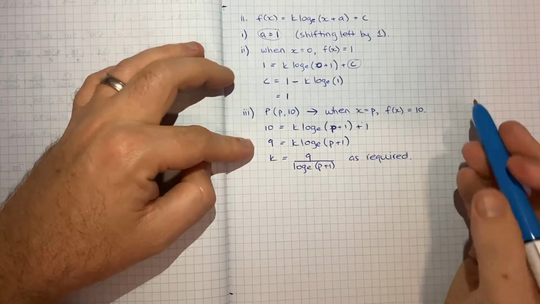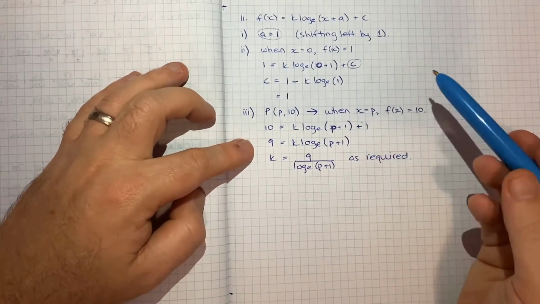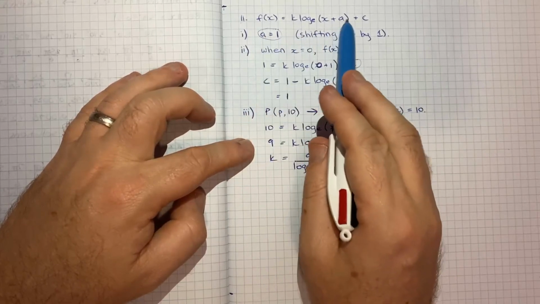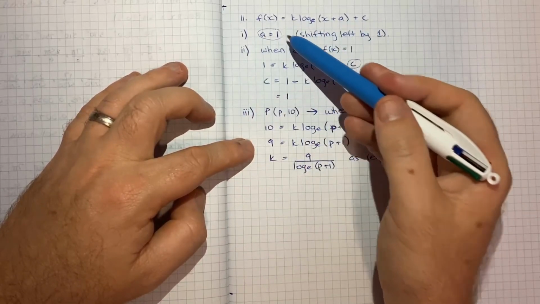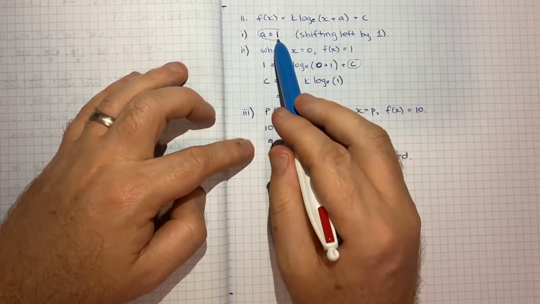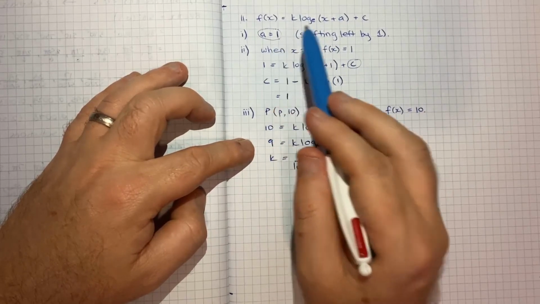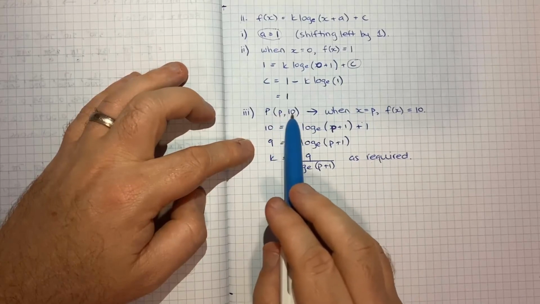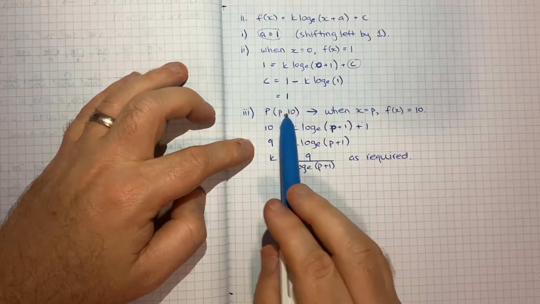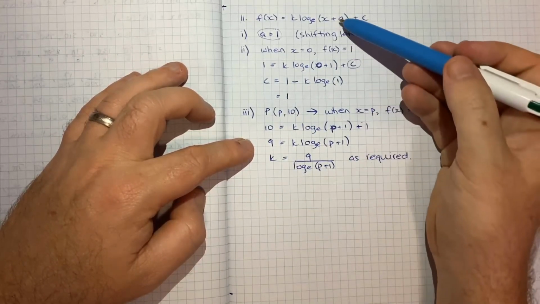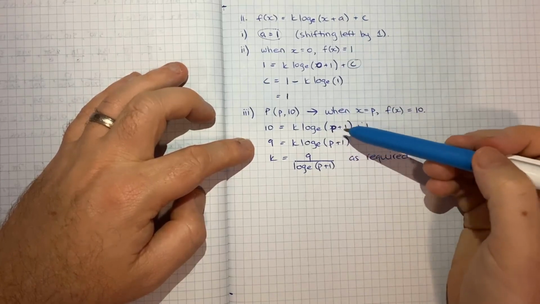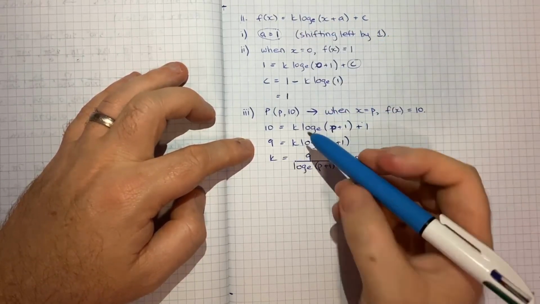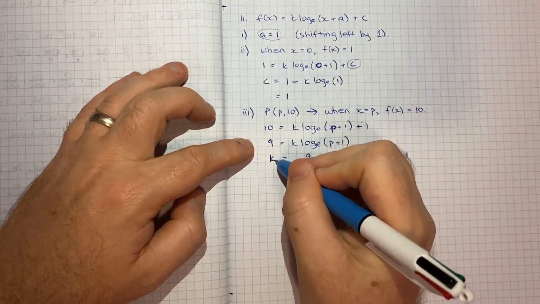So that's that question. The key is understanding the log curve so that you can work out the 3 unknowns here, given 3 pieces of information. First, the vertical asymptote, then the y-intercept, and then this point (p, 10). So that's the key: just working through one little bit at a time, and at each point using what you've just worked out before to finally get to this solution for k.